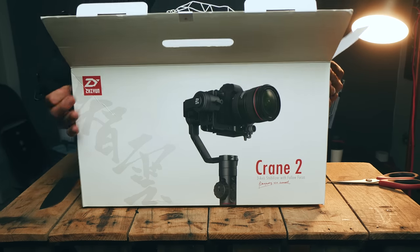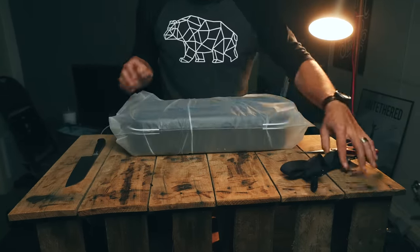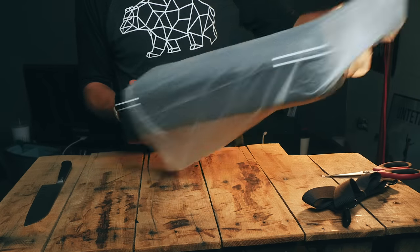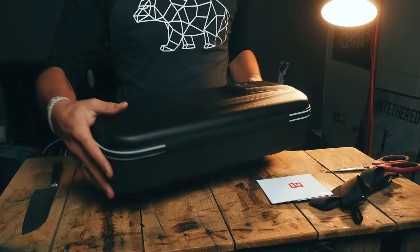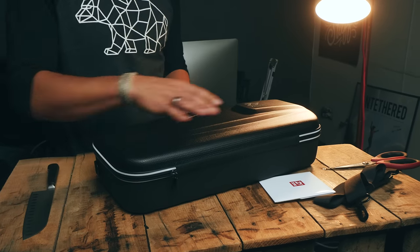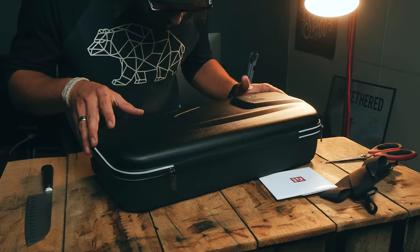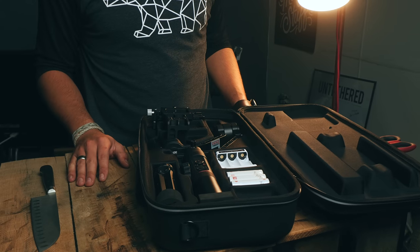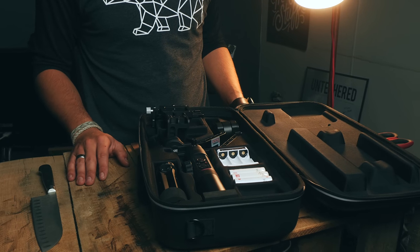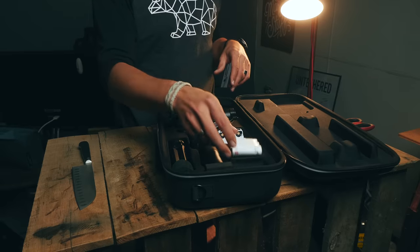Getting to the good stuff. I've got a shoulder strap of some kind. It's actually like a decent case. I hope it's not as cheap as the zippers on the DJI hard shell cases that are similar to this. It's got some kind of carbon fiber look to it — obviously not actually carbon fiber, but that's a sweet-looking case. And there it is — all the goodies: charger, three batteries, the 18650s.